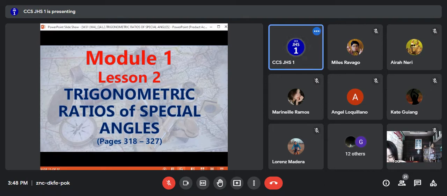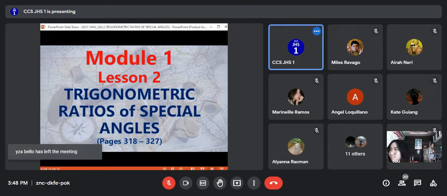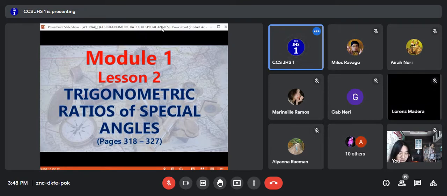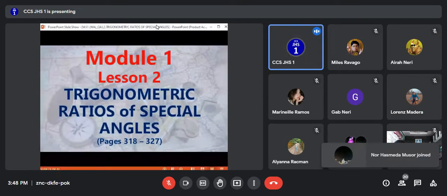Let's recall our lesson in third quarter about special triangles. Can you still remember the theorems on special triangles? Please share your comment. I can only see here Ira and Pauline. Are you sharing your cam? Yes or no? I can only see here Ariana, Sophia, Pauline. Okay, hope I remembered the theorem that we had on special triangles.